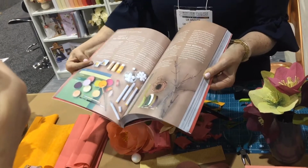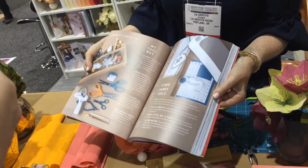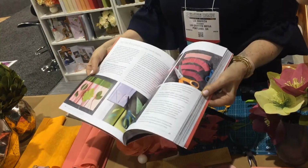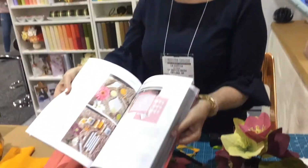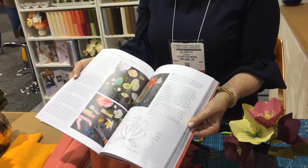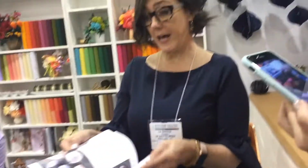Here are my craft materials: paint, pan pastels, markers, the tools that I use. And then I go through every technique so that you can learn thoroughly each technique that I use in the book. Here's the Maker machine. And your patterns, you said, would work with all the different cutting machines, right? Only with the Maker, because you have to have the rotary blade. The crepe paper doesn't work very well otherwise.